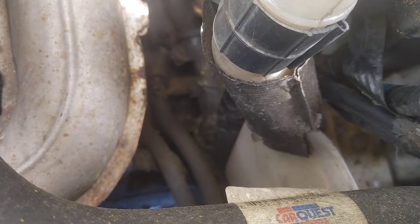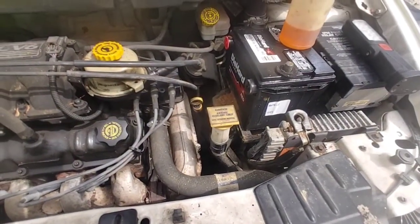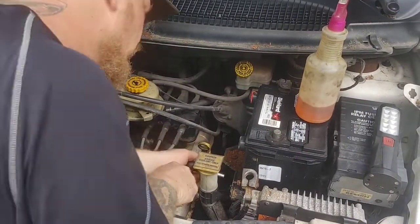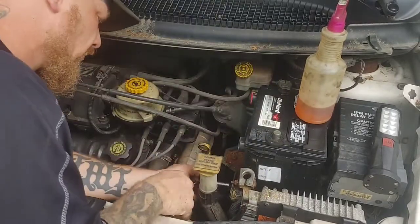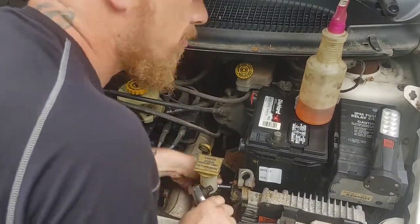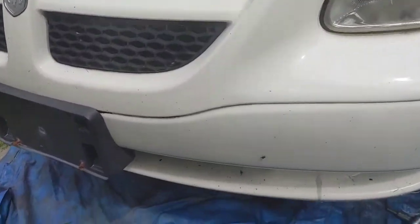Watch that exhaust manifold heat shield on the left-hand side. The thing is sharp, and it will cut up your arm really good. So definitely watch that. Let's all stay safe during this repair. So I'm going to jump in there right now, grab the first 10-millimeter bolt that I have on the windshield washer reservoir. It is held on by three 10-millimeter bolts, one on the left, one on the right, and then one on the bottom, which I'll show you right now.